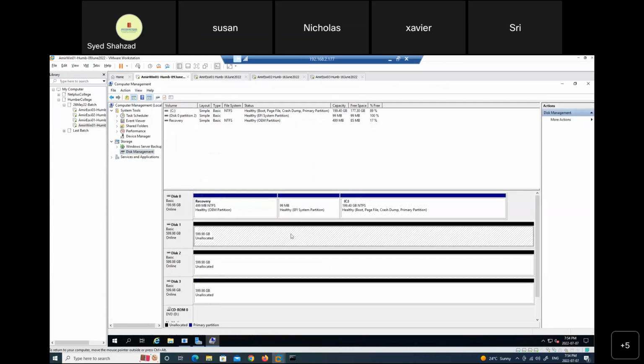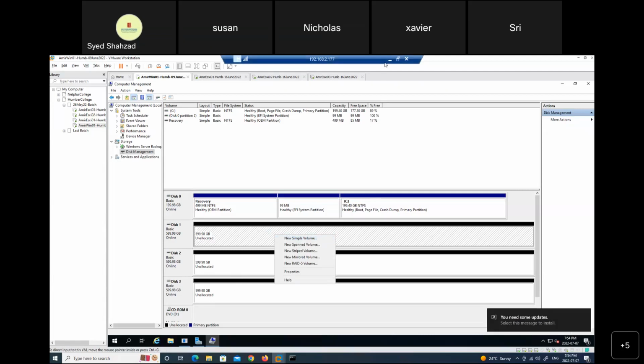I'm gonna select it so it shows these lines here. If it shows these lines, you have to right click on top of these lines. And we're gonna just go for new simple volume, right? We're gonna separately format them as 3 separate independent disks. So new simple volume here.